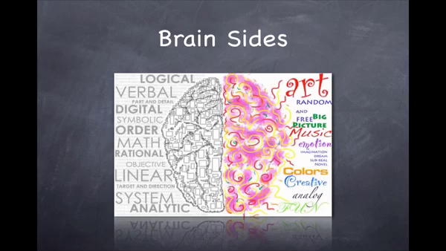Now, the right side of the brain is very artsy, creative. This is where you get your musicians, your artists, your actors. These people are fun people to be around. They're imaginative. They dream big dreams. They see a big picture. They lose details, but they see the big picture. They're just very, very different.